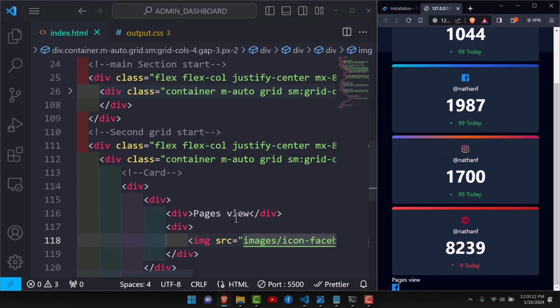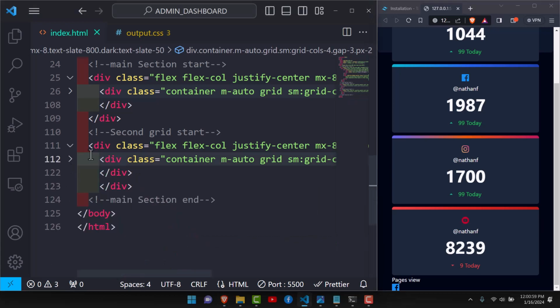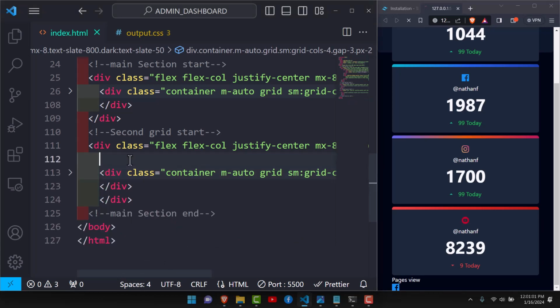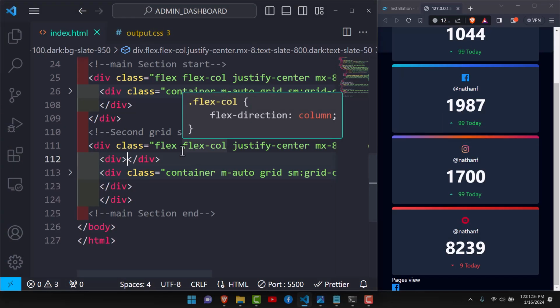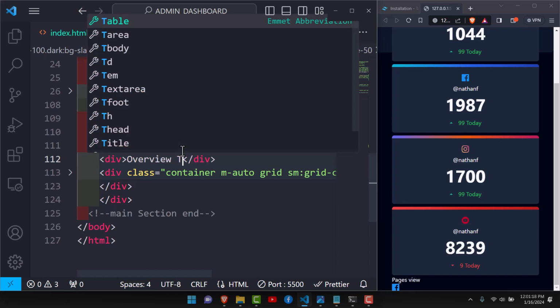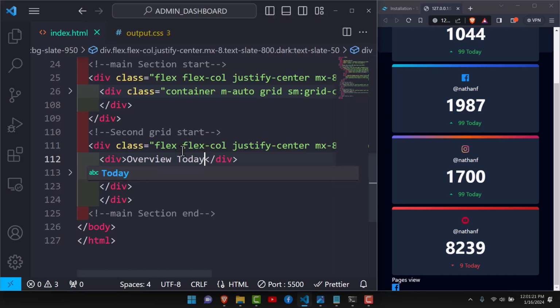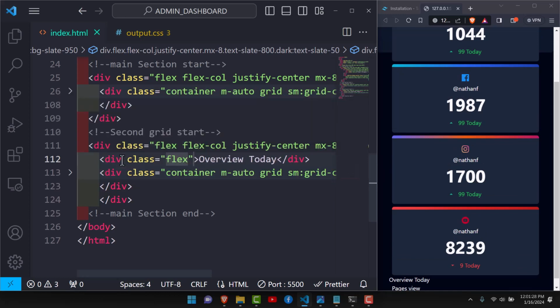So yeah, before we have this grid we're going to have another container that's going to just have this text, overview today. So we can have that here real quick, like overview today, and we can style it a little bit, like we can give it flex.